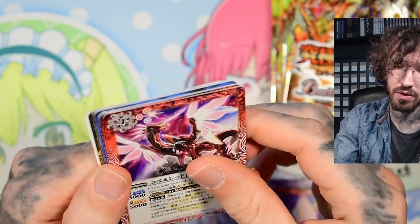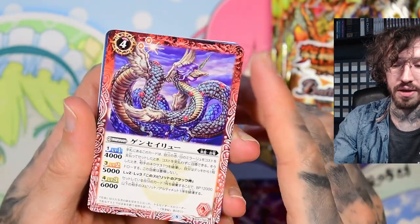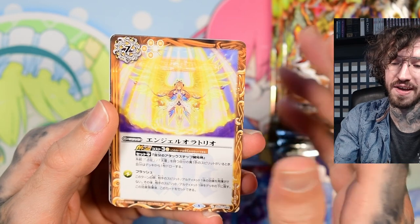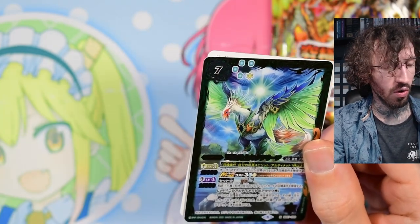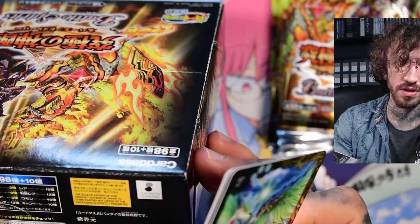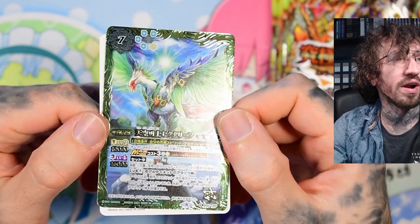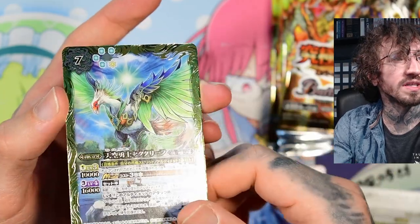There are many cards in a pack. The cards are unfortunately small — they are Yu-Gi-Oh size, not like Battle Spirits Saga which is like Pokémon size. I really like that they changed the size because I'm not a fan of these small cards. Oh, we start with the M rarity. I actually don't know which are the highest ones. Maybe there's an overview... of course I threw the box away. It looks like they have a rarity overview but it's in Japanese so I'm not sure how rare this is supposed to be.